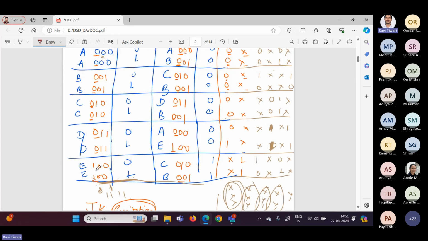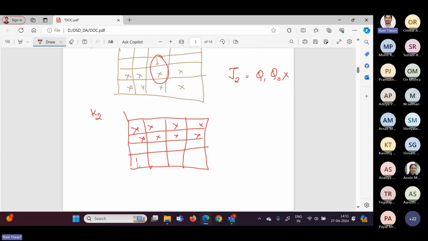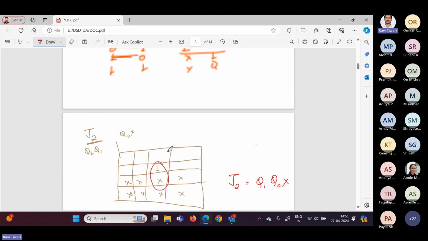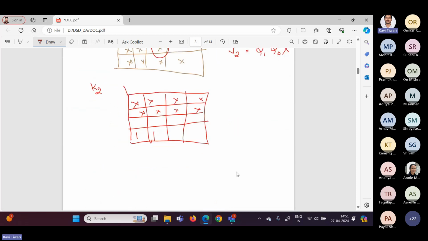Now this is the 8th and 9th. This is 8 and this is 9. 8 and 9 are 1, 1. So 8 and 9 I am making as 1, 1. And after 9, we don't have values. That means it's a don't care condition. After 9, it's a don't care condition. So you have to fill again after this with the don't care values. This is don't care, don't care, don't care, don't care, don't care. So if this is the situation, tell me which type of group is possible.